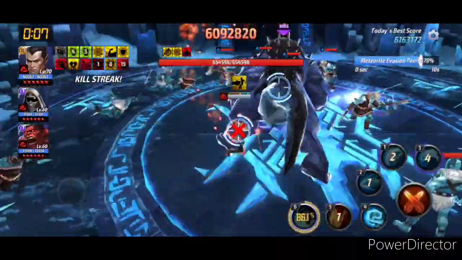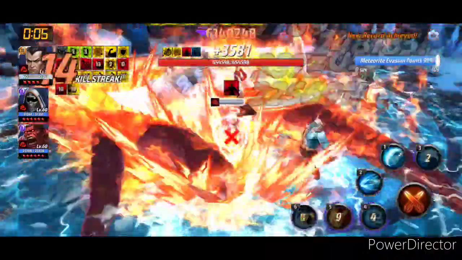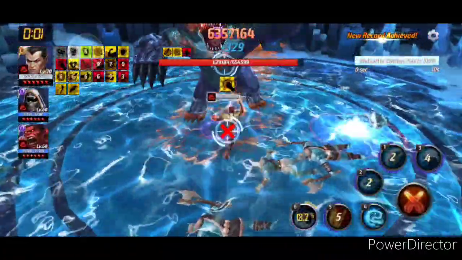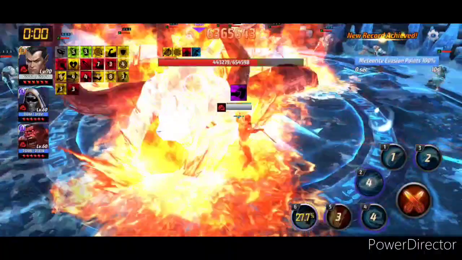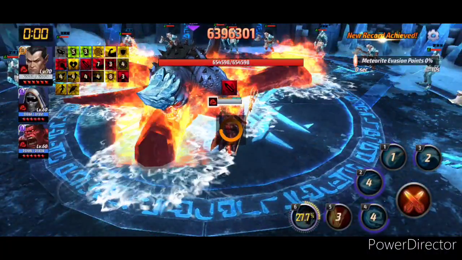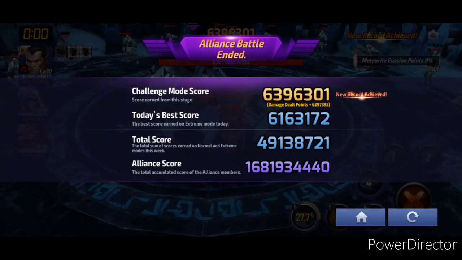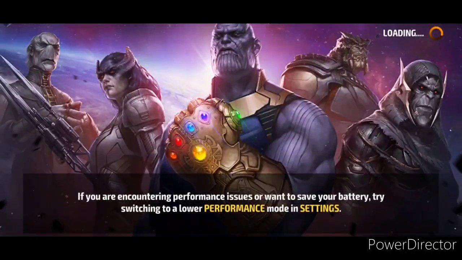6.1. Can we get 6.1? Come on, 6.1, tier 3 scale. Now we have the boost. 2, 3, 4. Okay, nice. Okay, 6.39, almost 6.3, almost 6.4 million. So that's almost 250k less than what we were getting.